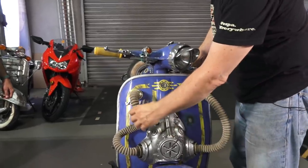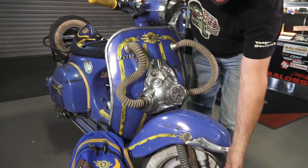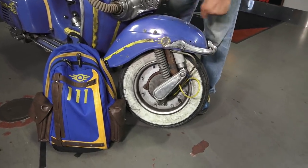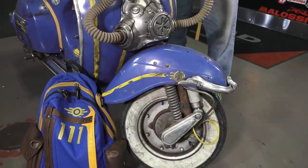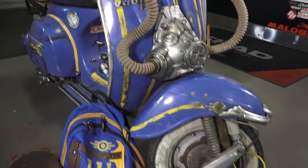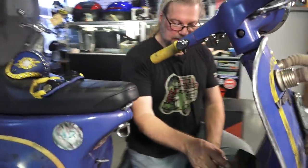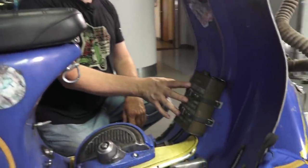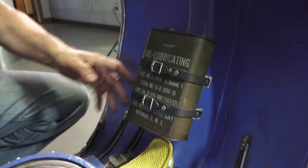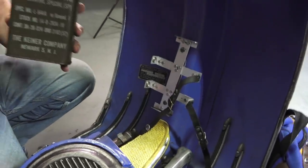These pieces are actually from a real 1950s gas mask that a friend gave me. I even found yellow cables to go with the blue and yellow color theme. Some of them are in places you just can't see, but I put yellow cables in anyway — because why not. Back here, this oil can — I cleaned it out completely and it actually has high-end two-stroke oil in it. It's a can from the 1950s with a little snap-in bracket so I can get it in and out easily.